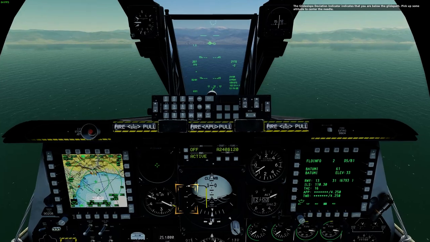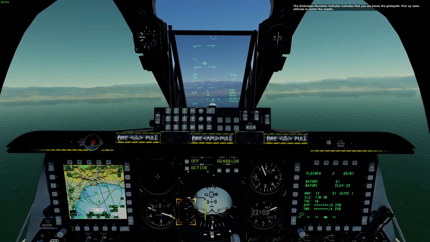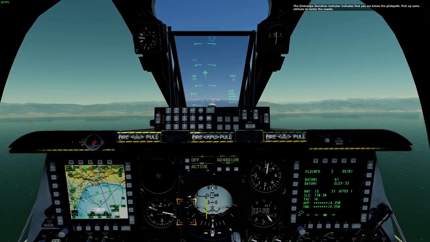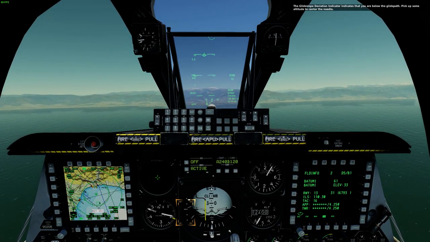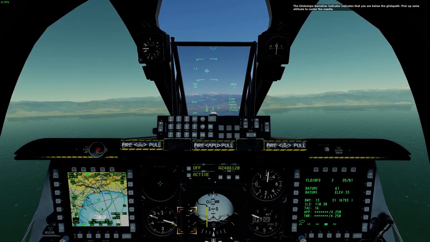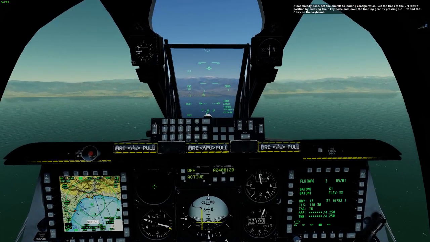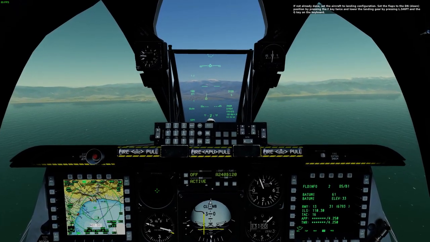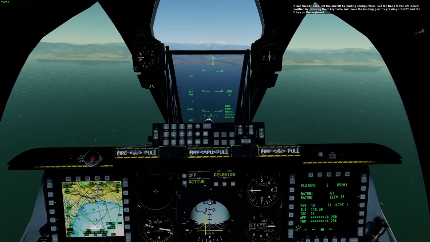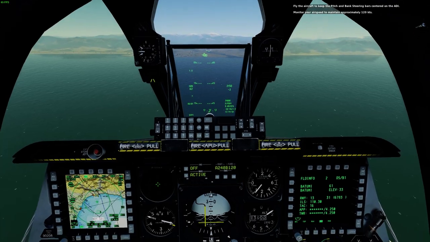The glide slope deviation indicator indicates that you are below the glide path. Pick up some altitude to center the needle. Can see the needle. If not already done, set the aircraft to landing configuration. Set the flaps to the down position by pressing the F key twice, and lower the landing gear by pressing left shift and the G key on the keyboard. Fly the aircraft to keep the pitch and bank steering bar centered on the ADI. Monitor your airspeed to maintain approximately 120 knots.